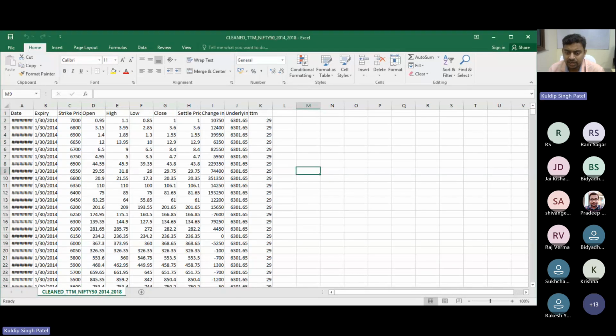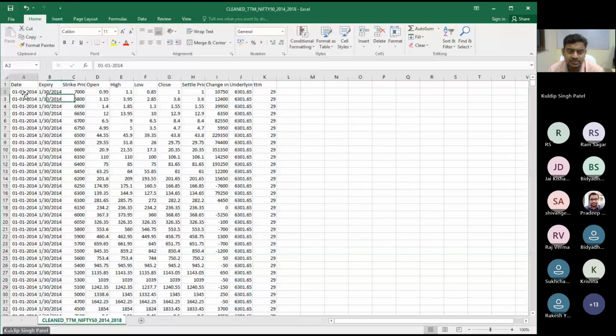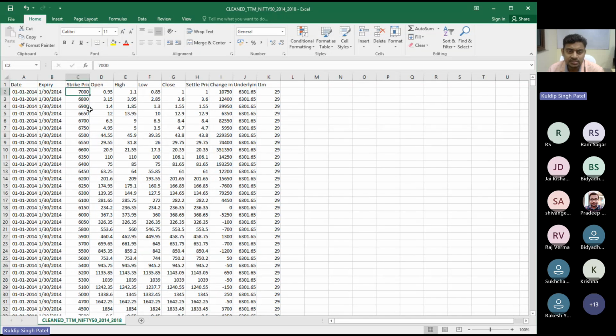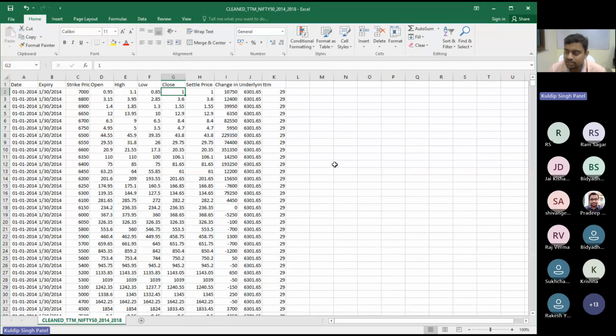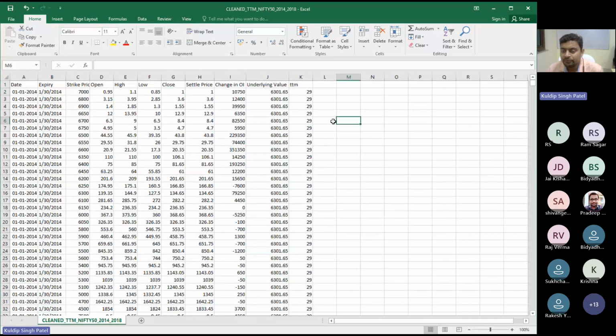So the idea is simple: when we download the data, we get this kind of data. First January 2014, the expiry is 30th January, the strike price is this, open, high, low, close. We cannot go into much detail due to the time limitation, but if you are doing a machine learning approach, at least you should have the time to maturity.